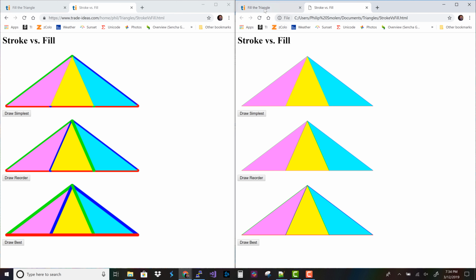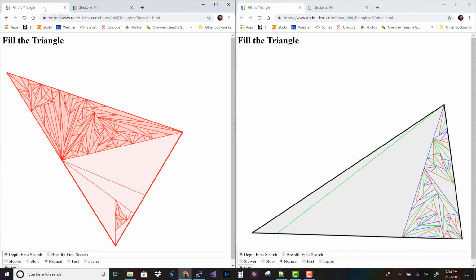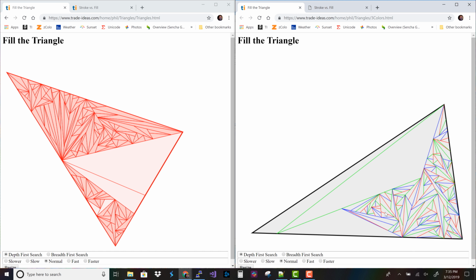There was another issue with the new triangles, the 3 colors. The timing is just slightly different. For this original program, every time the timer went off, we would either draw a line, or fill in a triangle, or we would redraw the entire triangle. Those were the only 3 options. In this adapted version of the code, we never fill anything in. The first time I ran it, there were these strange pauses every time we got to the smallest triangle and we couldn't do anything. So I wanted to get rid of those.